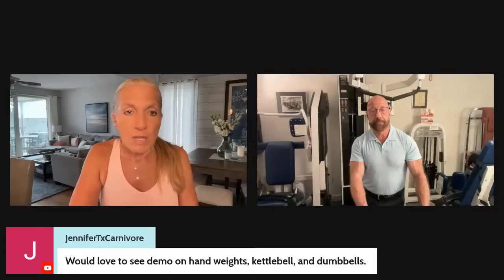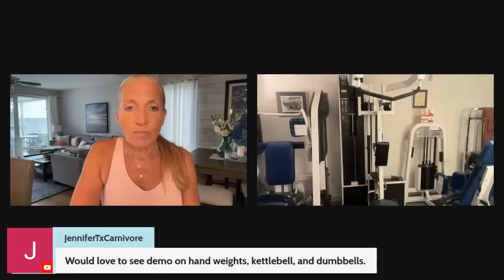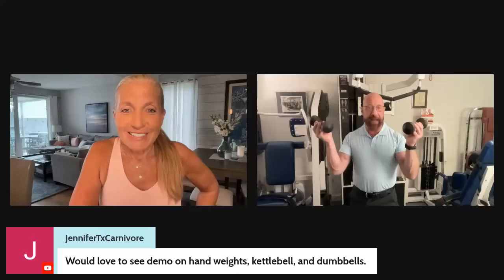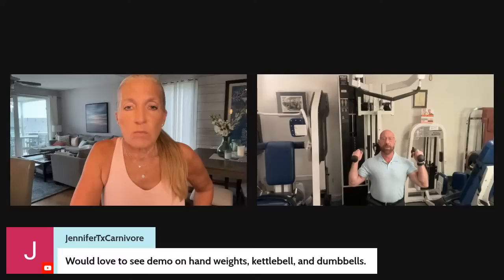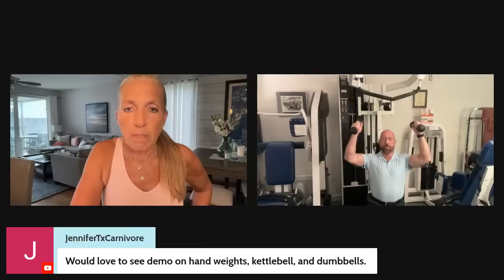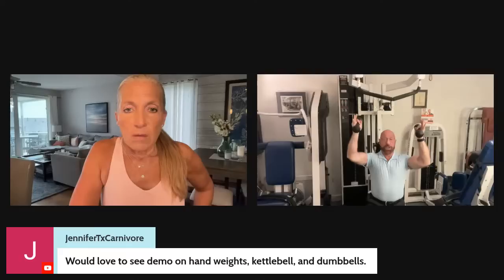So, Fred, I'm going to pull up here. Jennifer asks, would love to see a demo on hand weights, kettlebell, dumbbells. Do you have any there? Yeah, I can, let me grab these two dumbbells. These are actually from the 1940s. They're little bitty weights, but imagine that these weights are correct for the individual. So as an example, let's say you were doing an exercise for the shoulders and the triceps. You would go 0, 1, 2, 3, 4, 5, 6, up until you get to the top, and then slowly back down. And then you would just continue that until you got to the top and you couldn't continue.